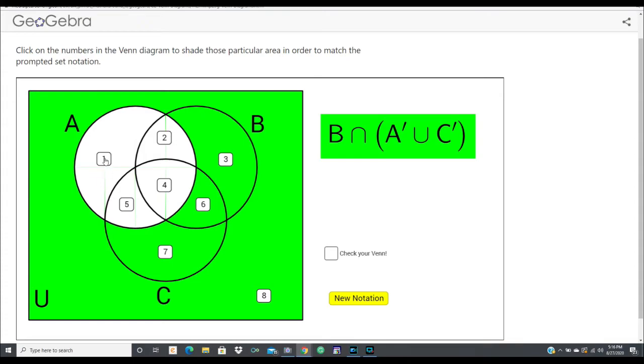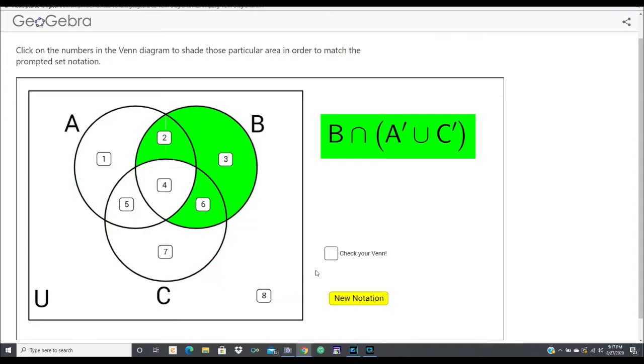Not C would be this section here and also this section here. Then it says and B. So we also want B, which is included in this entire circle. So we will not want this section, we do not want this section, and we do not want this section. You can always check your diagram to make sure you're correct. This is a difficult one, but this type of practice continuously will help us master these sections.